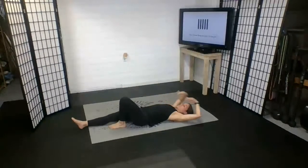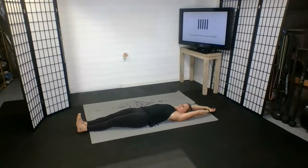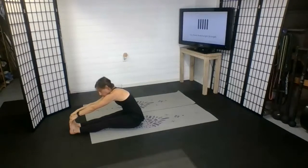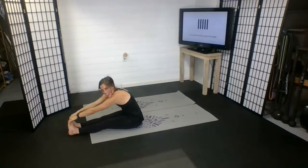And then you're going to straighten your legs out. Inhale, reach your arms overhead. Exhale, pull your belly button and sit all the way up. If you have any back issues, then you'll just roll over to your side and come up in a safer way that you feel more comfortable.